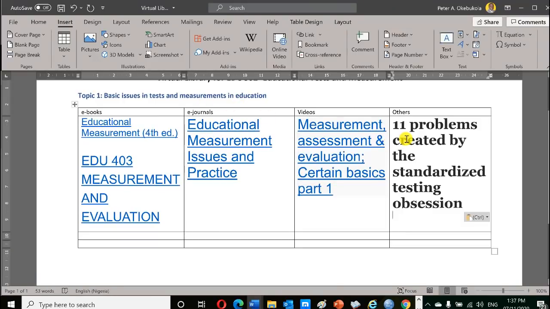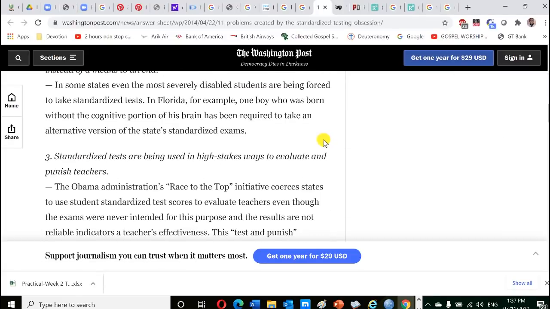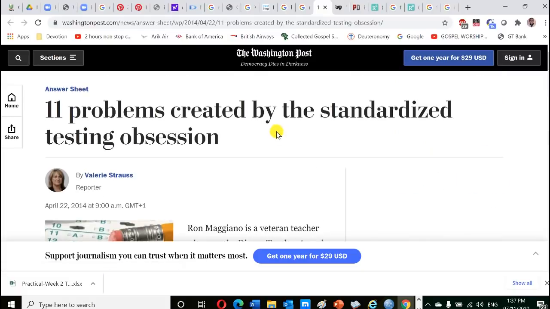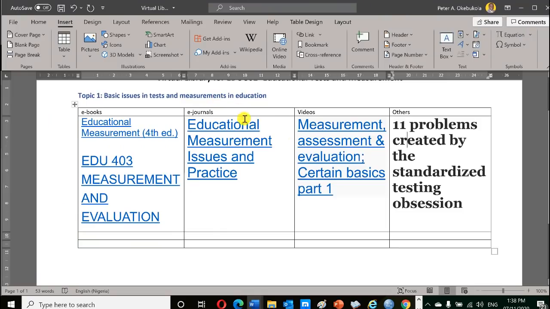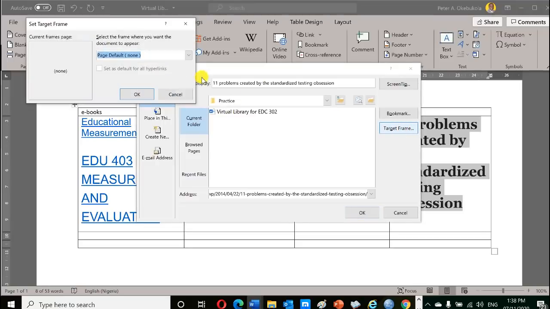As you can see, I've pasted it here. Let me search for the hyperlink. So where are you? This is a good newspaper article. So this is it. The hyperlink is actually, you find it on the address bar. So let me click on this and copy it, and then we're going to paste. Did I say paste? No, I mean to hyperlink it here. So Control K, yes, address. This is the address, long one, and then target frame is what? New window, and that's it.